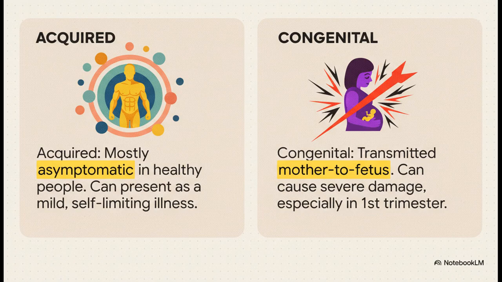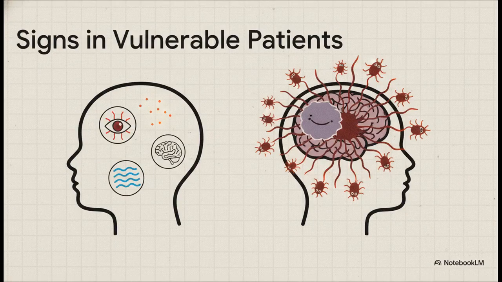The immune system is great at rounding up those tachyzoids and forcing them into dormant tissue cysts. But congenital toxoplasmosis, that's a whole other story. If a mother gets her first infection while she's pregnant, the parasite can cross the placenta, and the risk of severe damage to the fetus is highest during that first trimester. And the consequences for these vulnerable groups can be absolutely devastating.